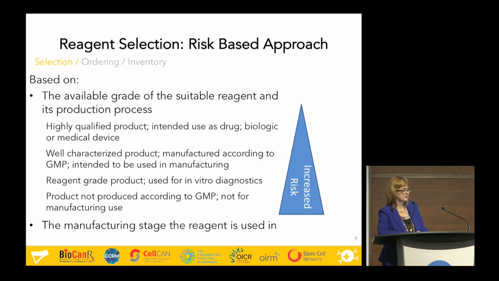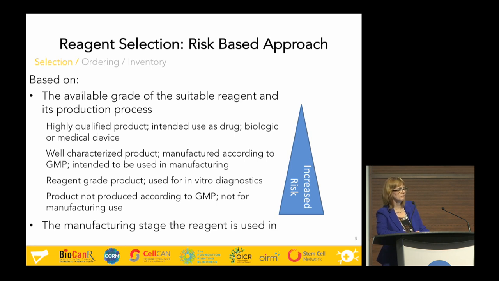Another element of the risk-based assessment is the stage of manufacturing where you want to use the reagent. If it's an early stage, you can argue the reagent will no longer be in the final product because you have washed many times, changed the cell culture medium, or performed steps that eliminate remaining reagent. In a late-stage product, it may be necessary to test for remaining reagent in the final product to prove safety. With increased risk come more tests, but once you have qualified your reagents, you add them to the list of approved reagents for your clinical trial.